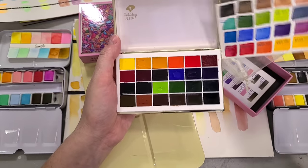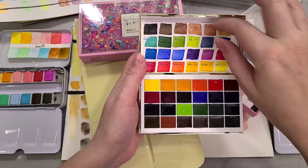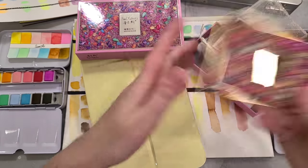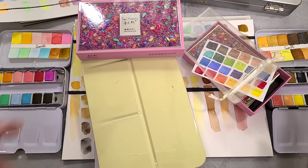And the colors inside, they deliver, they perform, they show up. The form factor is super cute. It's tiny, it's pocket size. It's just a delight, to be really honest. And I think you guys will, this is around $20. I think you guys will enjoy this palette so much more than these.